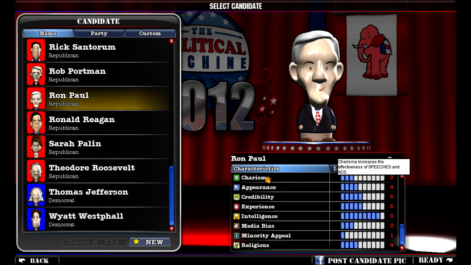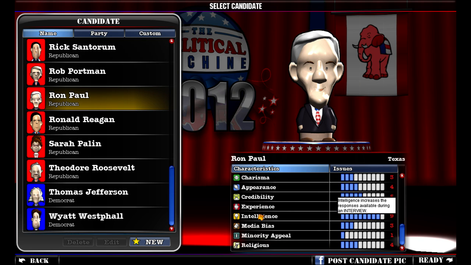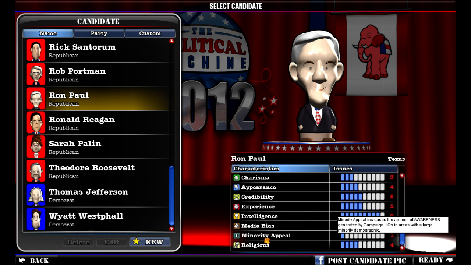You have charisma, which increases the effectiveness of speeches and advertisements. You have appearance, which increases the effectiveness of interview appearances. Credibility increases the effectiveness of negative ads and decreases the effects of negative ads the opponent makes. You have experience, which makes it easier to win endorsements by decreasing their political capital cost. Intelligence, which increases the responses available during an interview. Media bias, which determines how much the press likes your candidate, which can sway independent voters. Minority appeal, which increases the amount of awareness generated in areas with a large minority demographic. And religious, which increases the amount of awareness generated by campaign headquarters in areas with a large religious demographic.